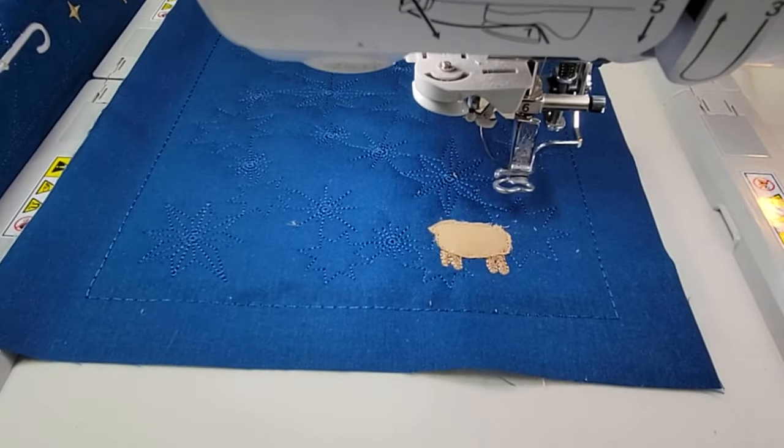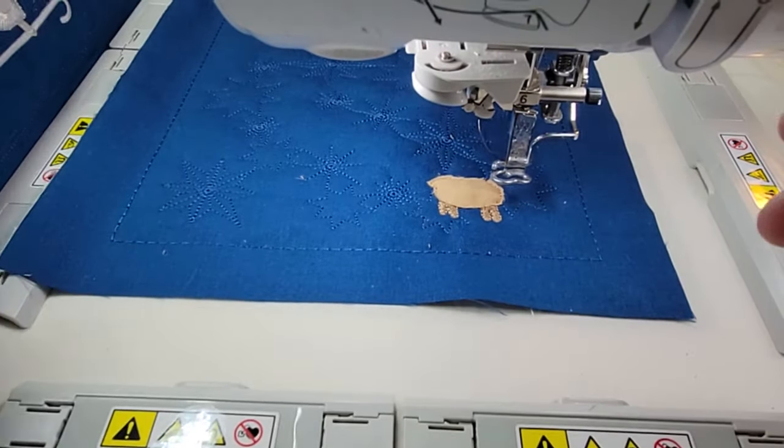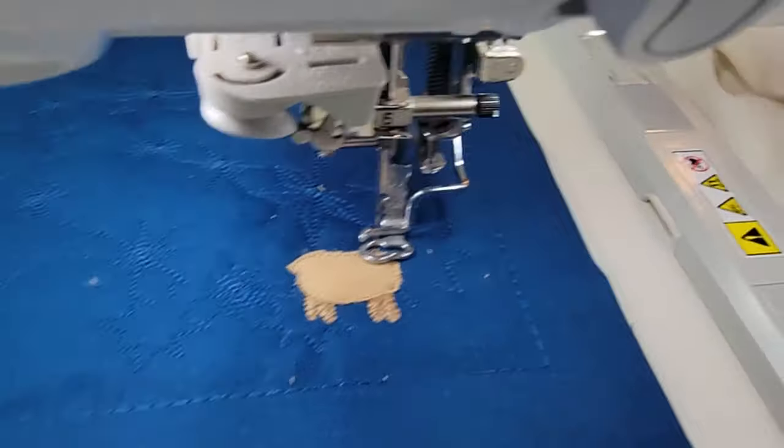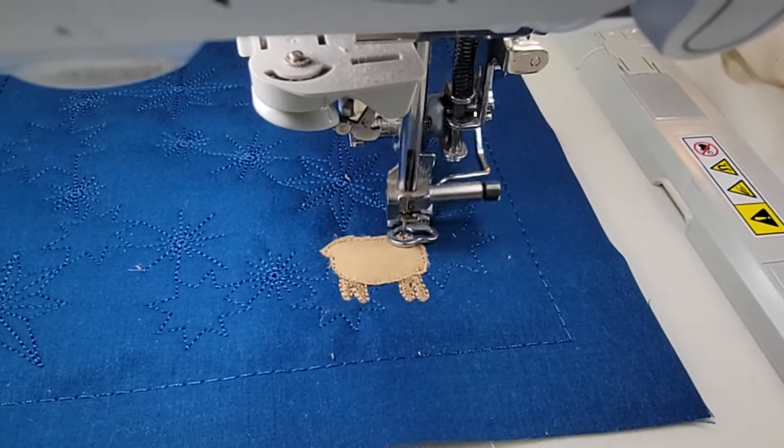And now it would have just stitched right over that. But now it's going to do the decorative stitching. Make sure your hoop is on. Go ahead and hit start. That placement and that tack down would have been in the same spot.